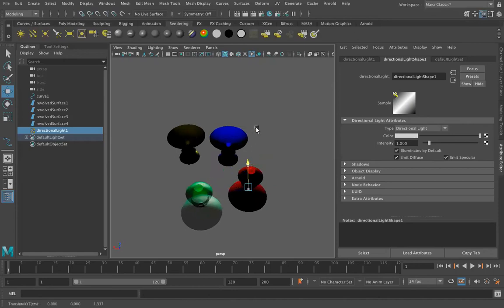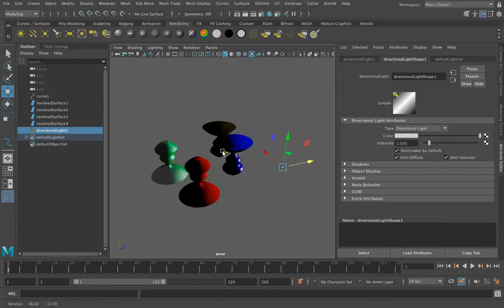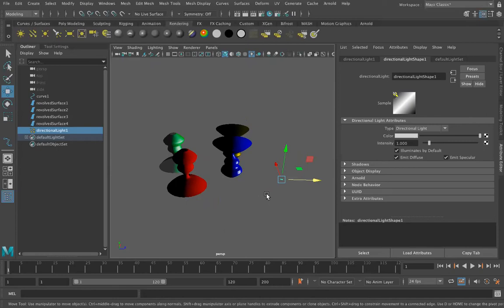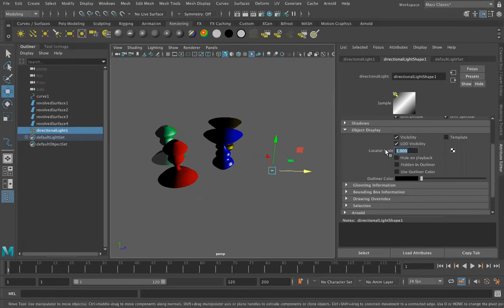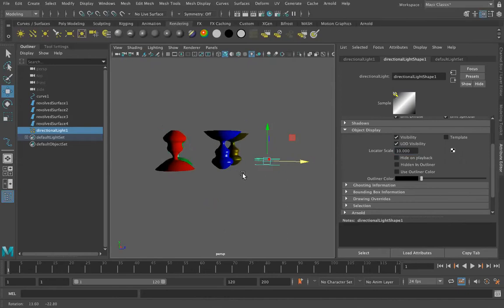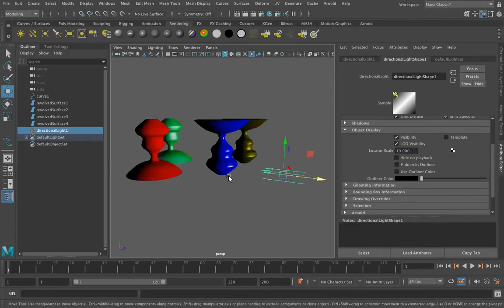Because my scene is so large, let me turn up the scale of my light so I can see it better. What a directional light does is it floods light in a single direction, almost like the sun.